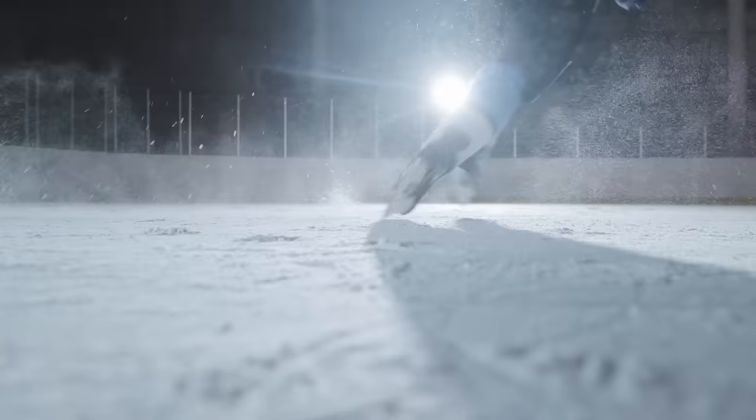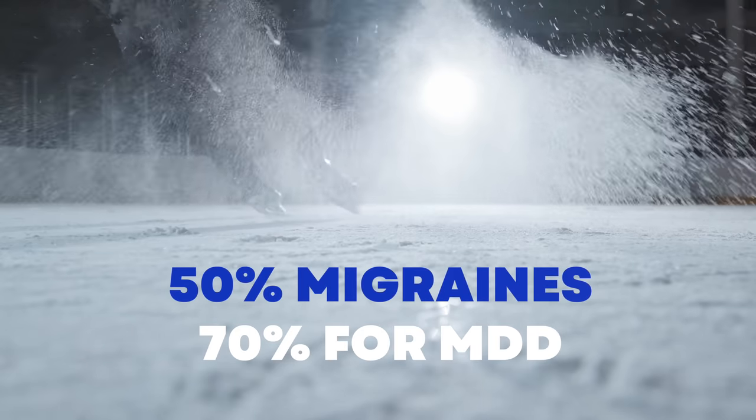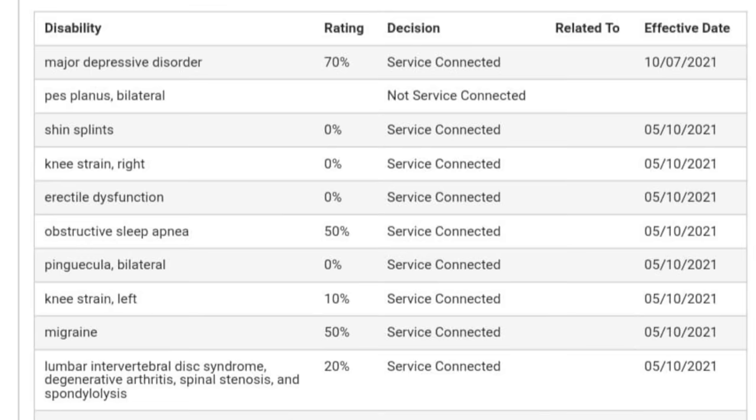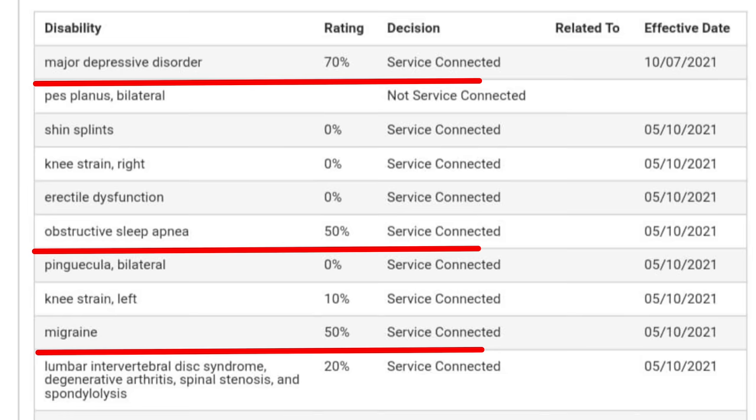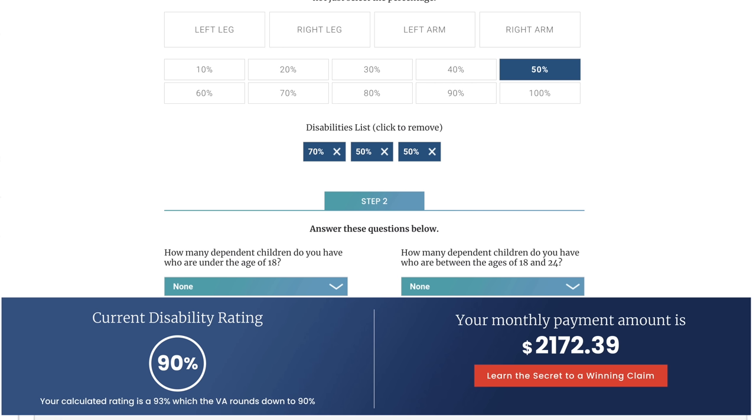Let's do the Combat Craig hat trick — this is the way to file a claim. Major depressive disorder at 70%, migraines at 50%, sleep apnea at 50%. Here's what this looks like on paper: 70% for major depressive disorder, 50% for sleep apnea, 50% for migraines. This veteran clearly started focusing on high-value claims — not going after knee strain or shin splints even though he has service connection for them. He's increasing claims that are actually going to get him into the hundo club. If we pop over to the calculator: 70 plus 50 plus 50 equals 93%, rounded down to 90. You're already almost there — you literally need two more points to get to 95, round it up, into the hundo club. High-value claims: make sure mental health is one of them.